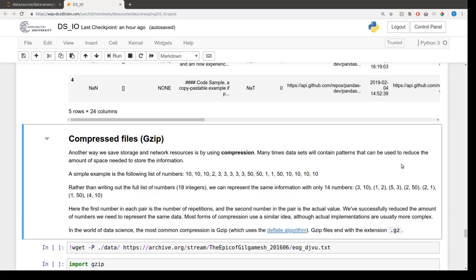So why do we want to compress files? Working with files, as with anything in programming, uses resources. Storing files on disk costs us storage space. Sending files to other people over the internet uses network bandwidth, which also uses our time. So to speed up downloading files or uploading files, as well as to reduce the amount of space they use on disk, we compress them.